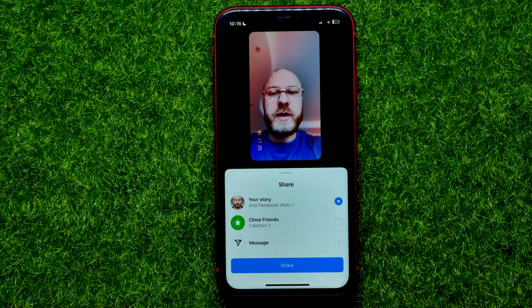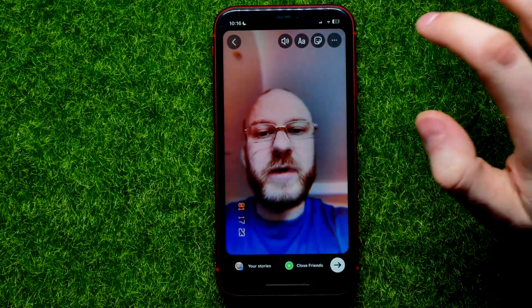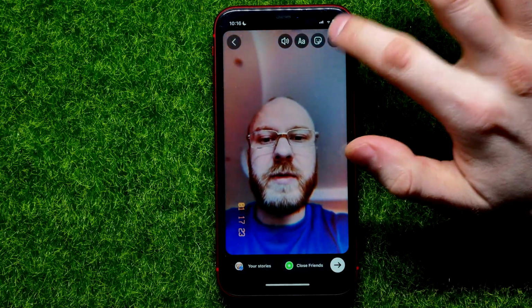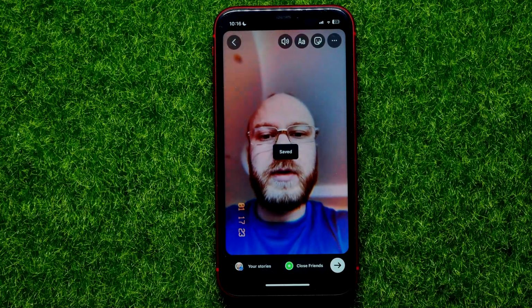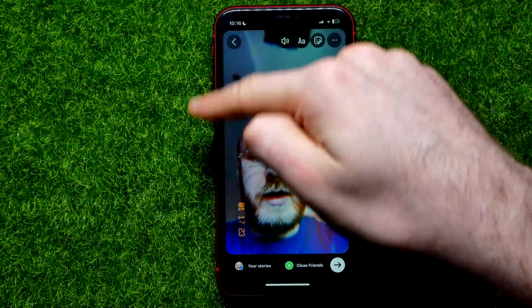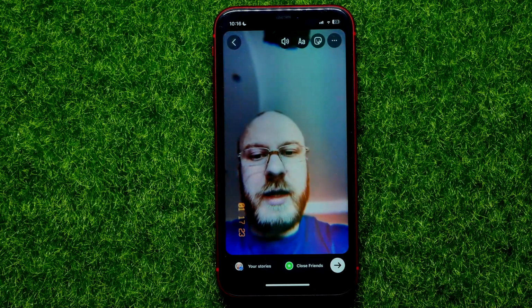If you want to hide that information from your story, you should hit right here at the 3 dots icon and then hit save. That saves this story as a video in your camera roll.